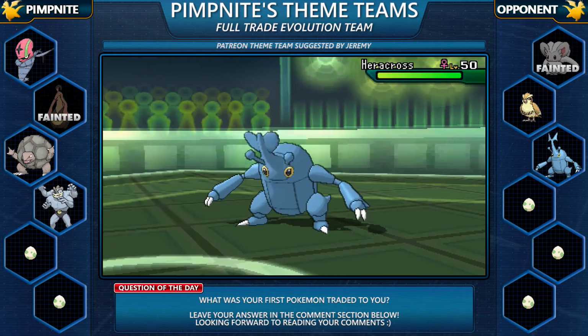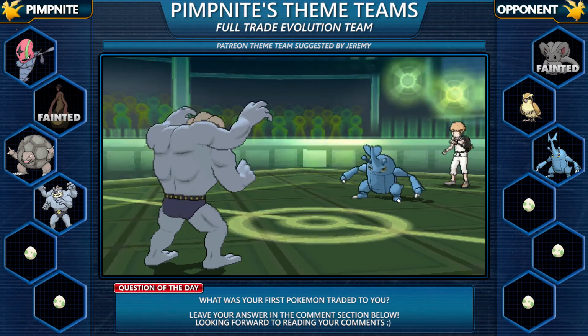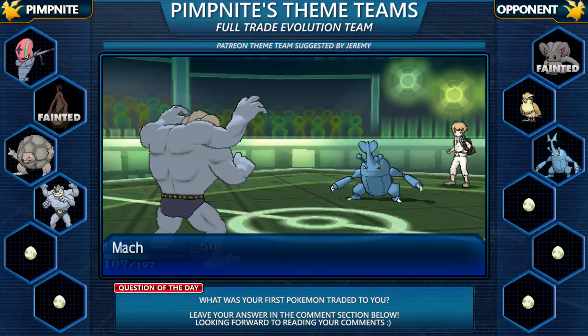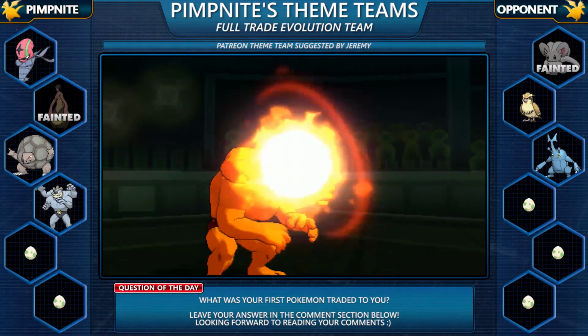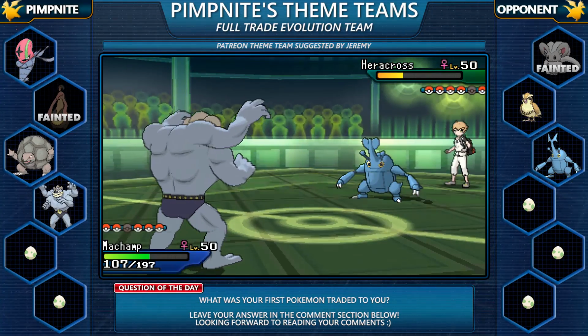And we got the Heracross coming in. So I've actually got Fire Blast in this set. Heracross is going to be a special set too, which is really good to see. Good to see special Heracross. It does some pretty good damage to me, considering I've actually got max health and an Assault Vest attached. So I do about 3/4 to Heracross. I'm really happy with that damage.